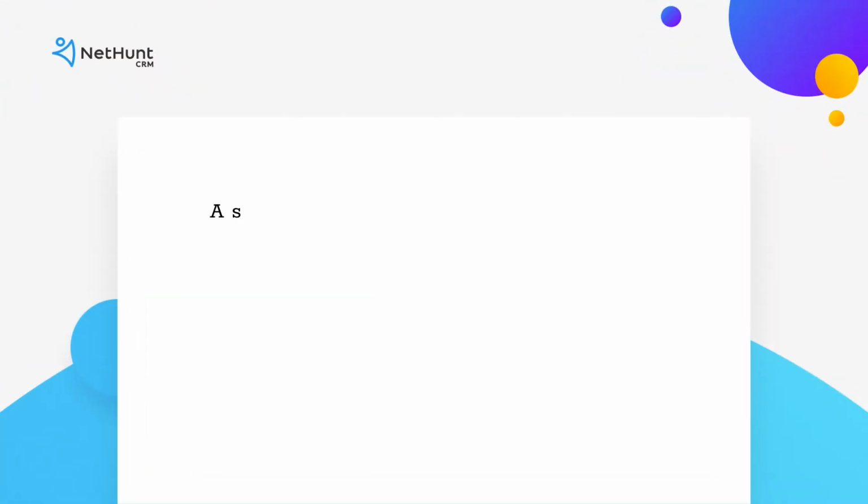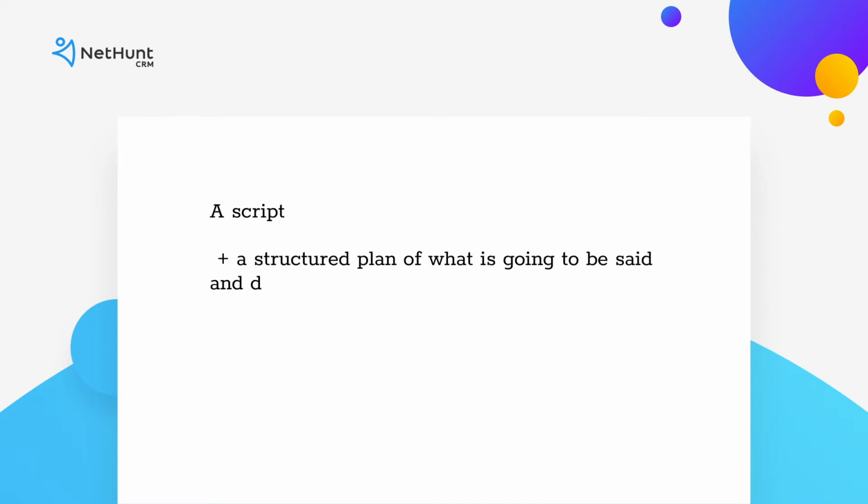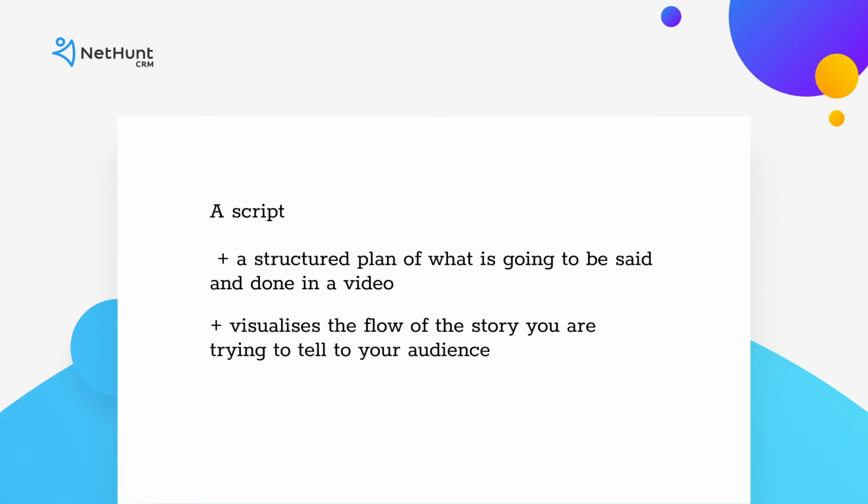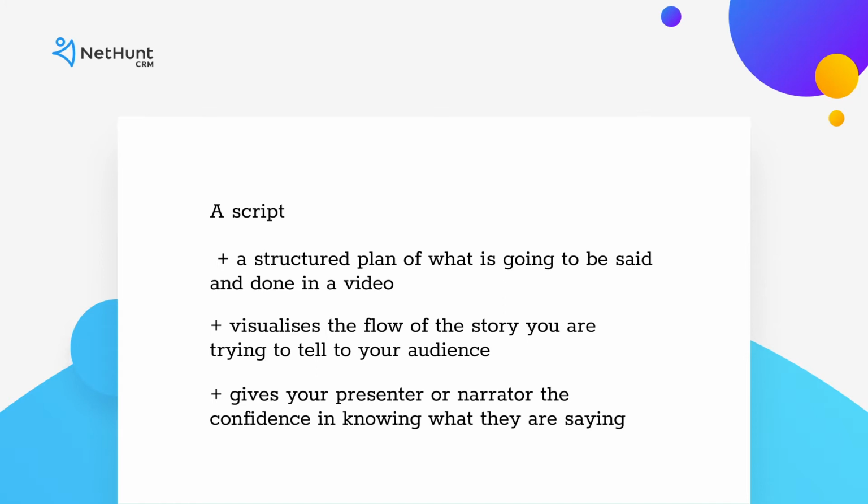Well, you should start with a script. A script is a structured plan of what is going to be said and done in your video. It gives you a reference point. It helps you visualize the flow of the story you are trying to tell. Most importantly, in a situation where they might not be feeling so confident, a good script gives your presenter or narrator the confidence in knowing what they are saying. The better your script, the better your video.